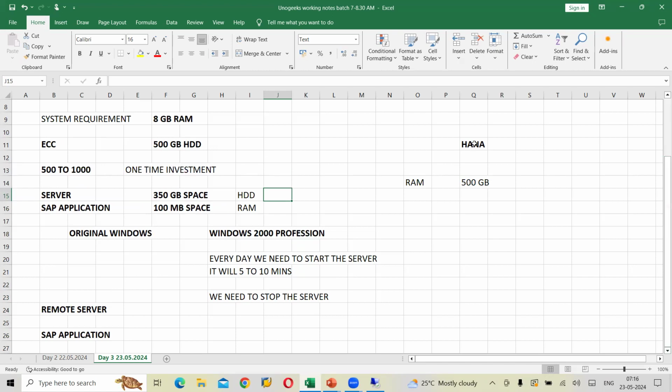But to install the HANA server, we require a RAM capacity of 500 GB, and a hard disk of more than 1 TB.